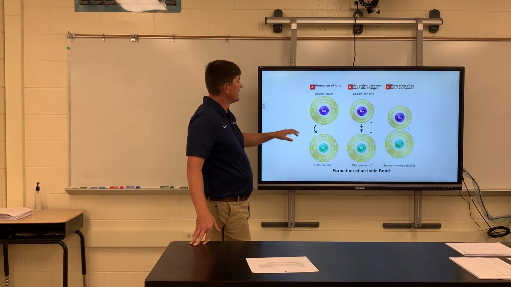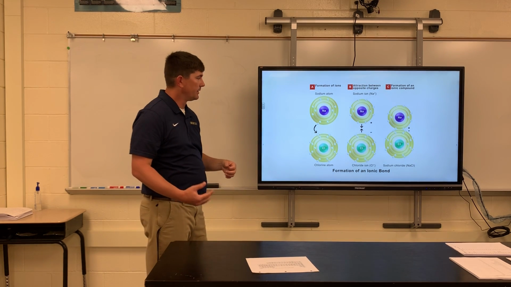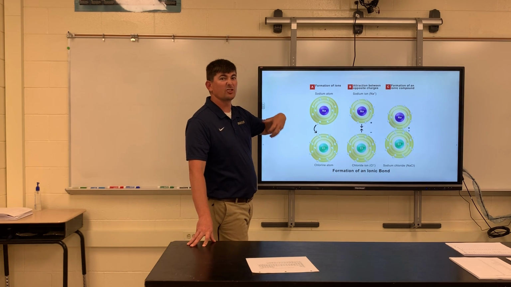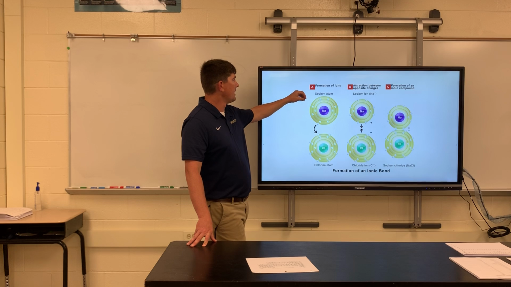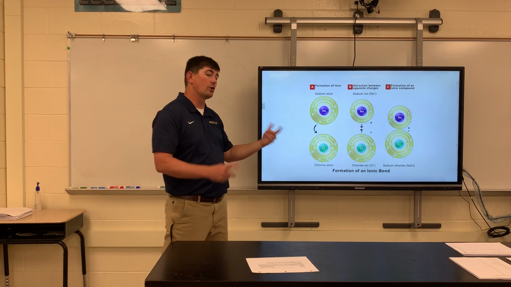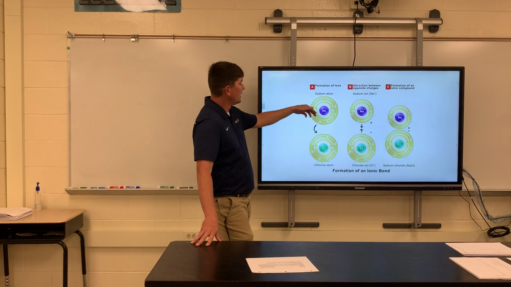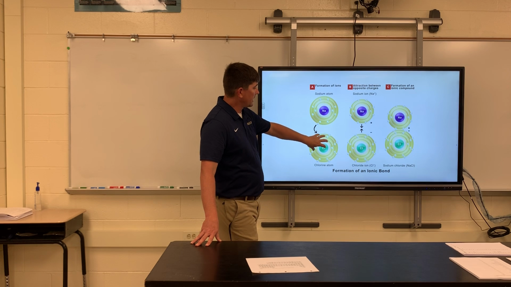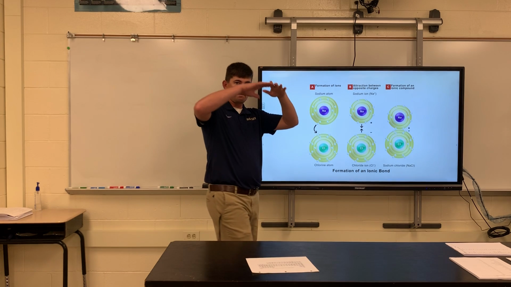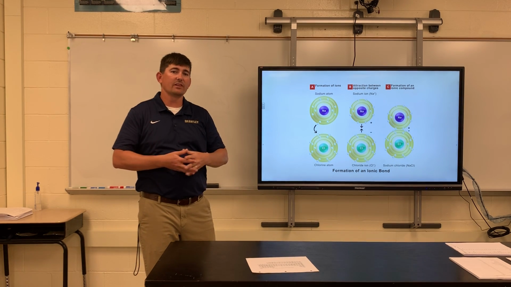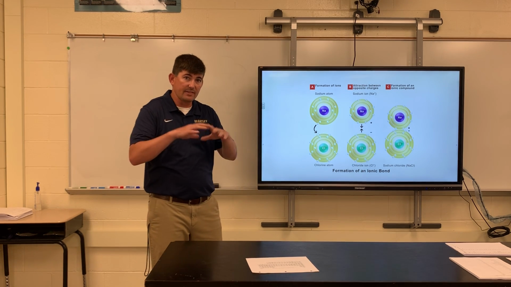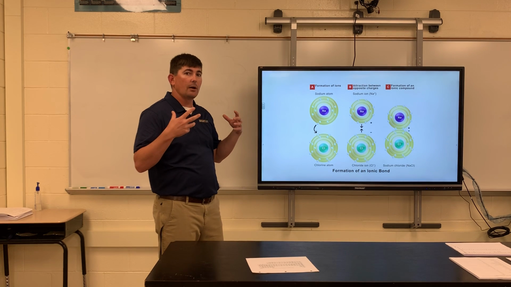So what happens when these guys get close enough to each other? Remember, chlorine has a high electron affinity, it wants electrons. Sodium has a pretty low ionization energy, meaning it doesn't take a whole lot of energy to remove an electron from it. So those two things working together, when they get close to each other, sodium gives up the electron to the chlorine. The chlorine is now happy because it now has 8 electrons in its outer shell, right? It has 8 valence electrons, which makes it stable. It feels like a noble gas. It lowers its energy having that full shell. So it's accomplished what it wants to accomplish.